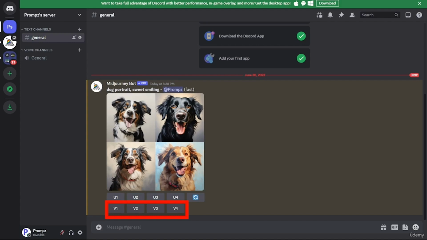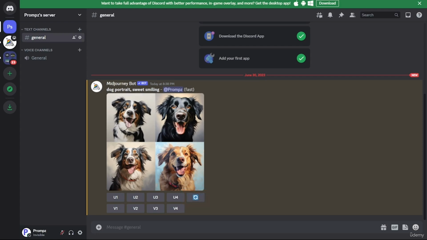The V buttons are all about variety. They help you to create subtle changes in a selected image from the grid. You will see numbers 1 through 4. These represent the images in your grid, ordered clockwise starting from the top left corner. The fun little recycle or reroll button gives you a whole new set of images generated from your prompt if you want to mix things up.